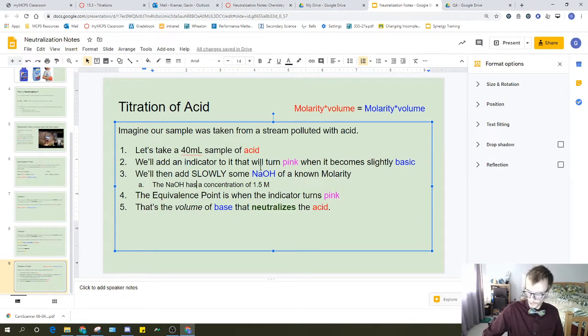So we're going to be using sodium hydroxide that's a concentration of 1.5, and I have it in this beaker here. We're going to keep adding it slowly until the indicator turns slightly pink. There's a bit of a nuance to this, so I'll kind of show you when we get to it. And then at that point, that's the volume of base that neutralizes that volume of acid at that concentration. And then we'll do the calculations. So I'm going to go ahead and switch over to my camera, and I'm going to walk you through the steps for setting this up and doing a titration safely.